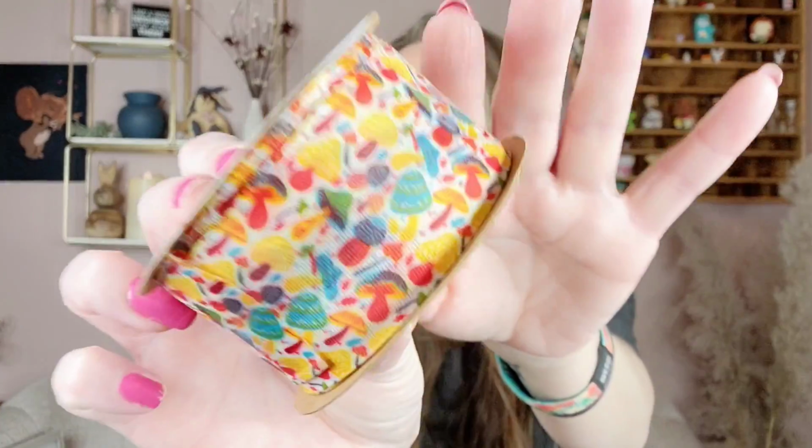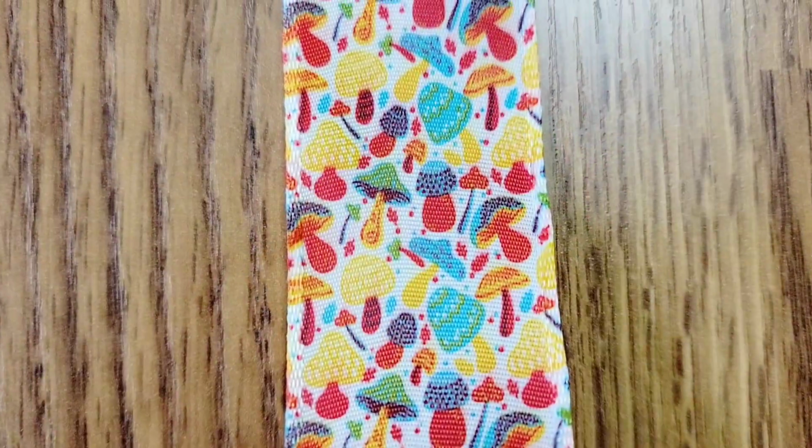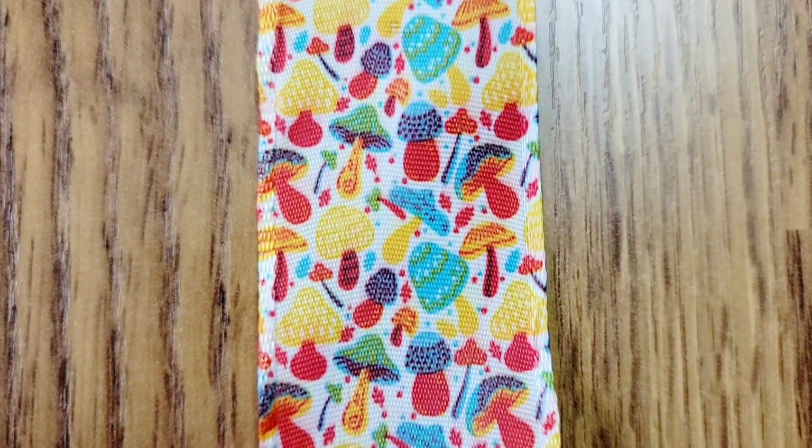But anyway, look at this. They also had ribbon with gnomes all over it. And they had one with gnomes and mushrooms, but I told myself when I went into the store that I was only going to spend a certain amount. So I also bought some food. I don't haul a lot of food, but I do buy a lot of my food there. So after buying the stuff I really need, and then what I have left is when I buy other things like this that I can share with you.